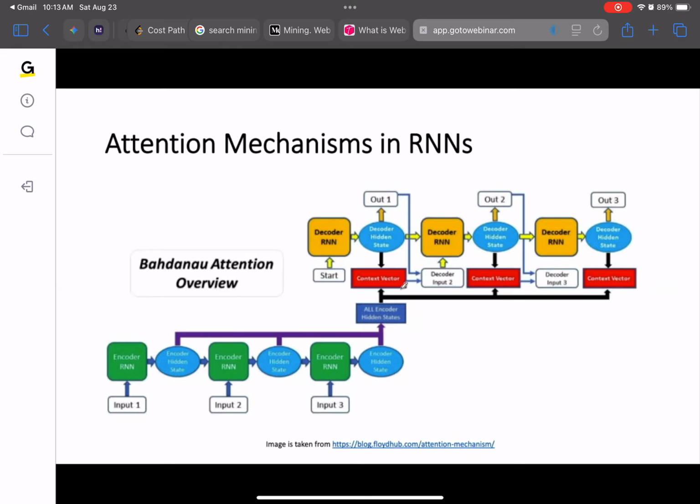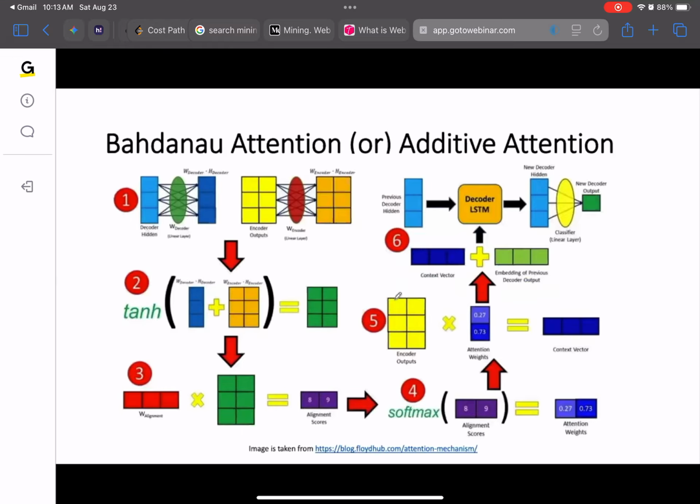Once we compute this context vector, we pass that on to the input, and that helps in generating better output words. So compared to a plain sequence model, where we don't have any attention, this has given better results. Now, moving on to how exactly this context vector is calculated and how it is used. This is an illustration that shows, step by step, how it is computed.